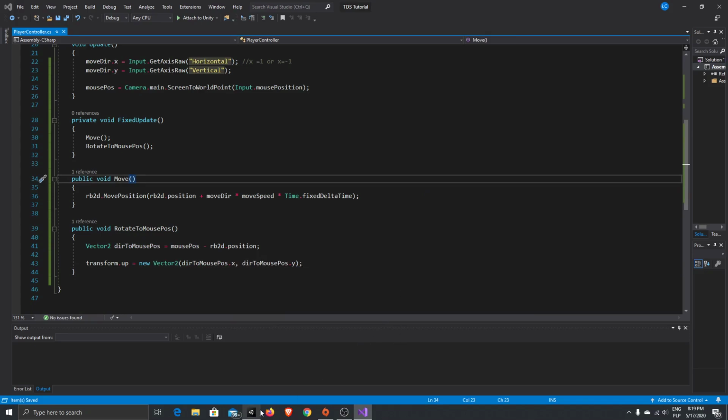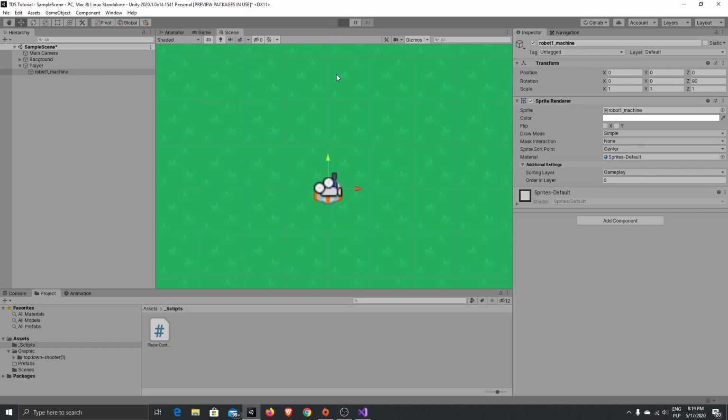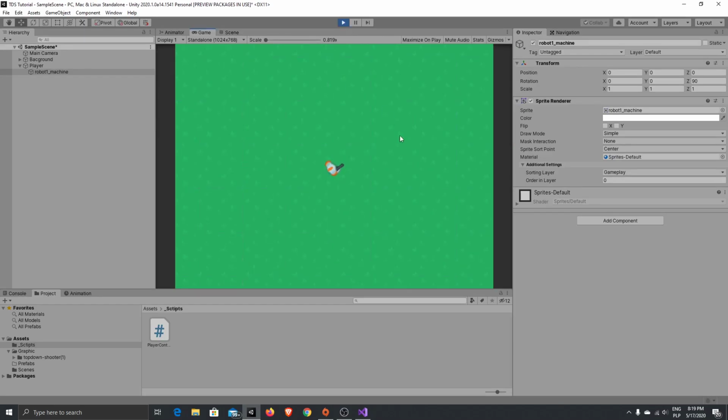Let's test it and let's see how it works. Now it rotates perfectly. So as you can see here, you can move, and our player is rotating after our mouse. For the mouse, we'll change our icon later. So let's now keep the Windows mouse for now, and on the next episode I think we'll get to the shooting part.